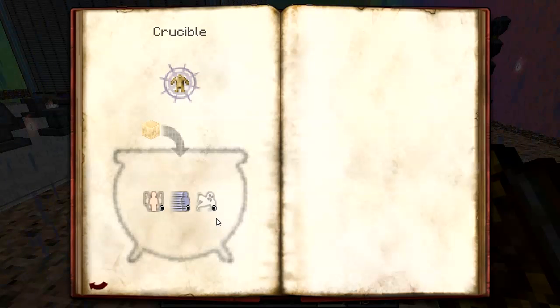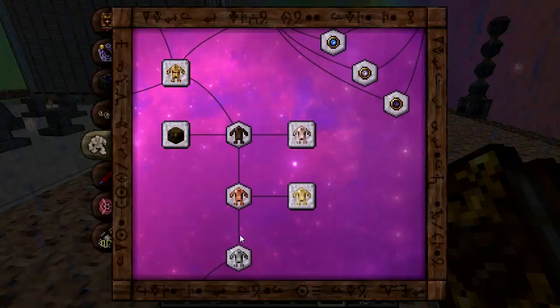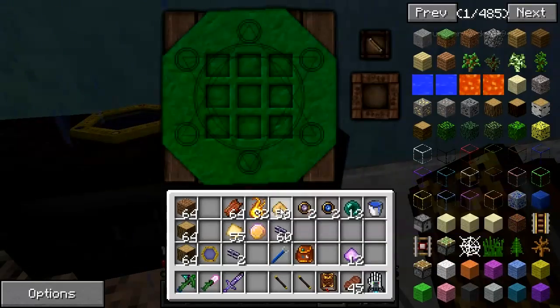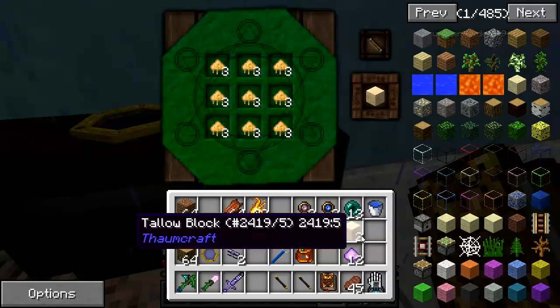You know, I really wish that Azenar would make these numbers somewhat bigger, because I find it very difficult to tell the difference between a 3, an 8, and a 6 in this, given how small these numbers are. I really wish they'd be bigger. So, anyway, let's get some tallow. We need 2 like that.